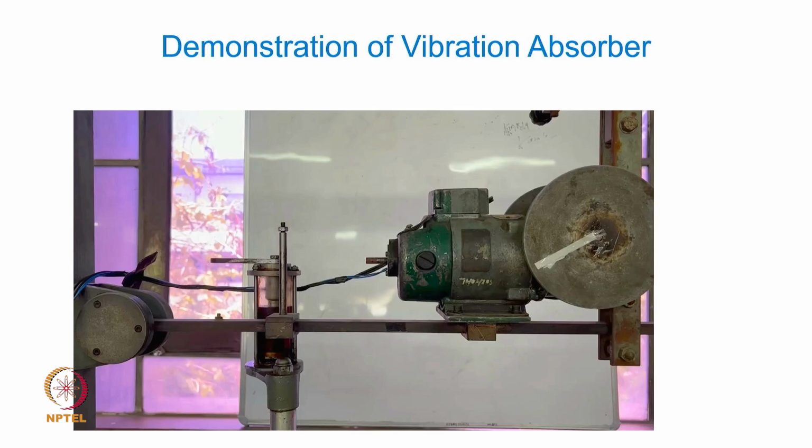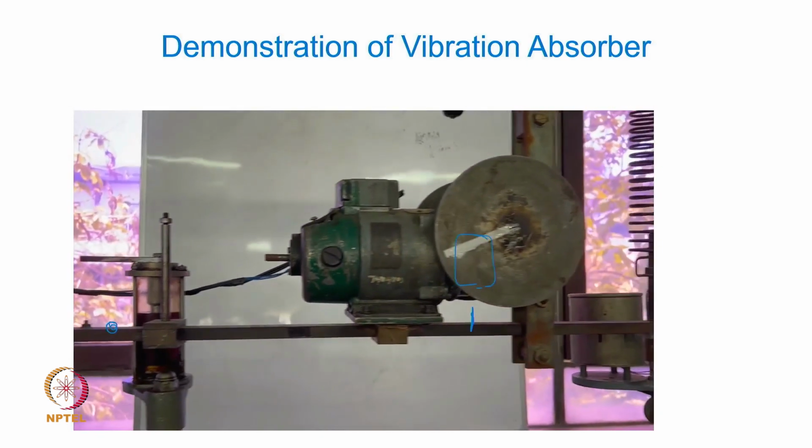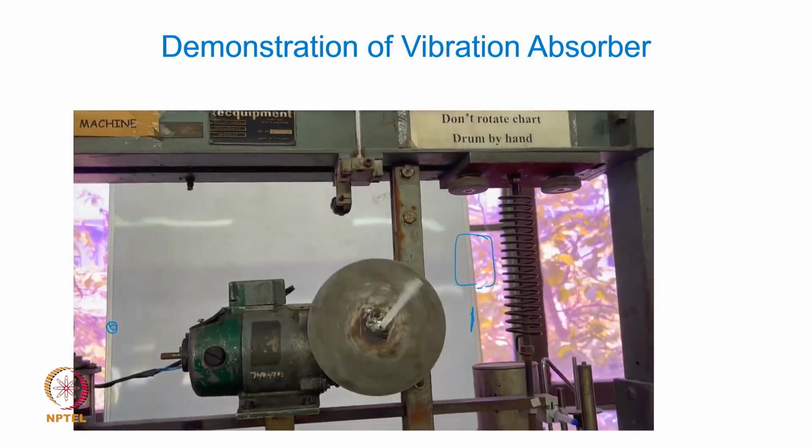The other example that I would like to discuss here is the setup, a couple of setups that we have in the lab. So this particular setup was shown to you some time back, where a beam which is hinged at this point is a single degree of freedom vibratory system, with the motor sitting somewhere here, and then there is a spring at the other extreme, essentially simulating a simple single degree of freedom system.